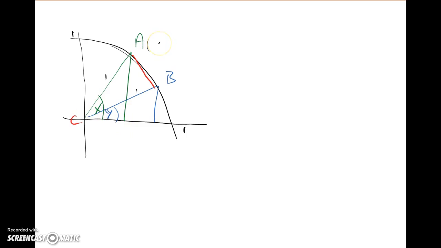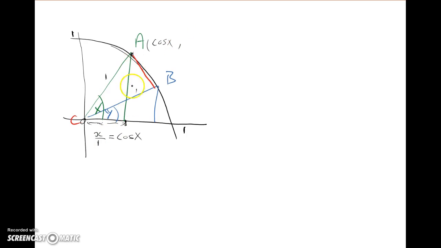So if I wanted to find my x coordinate, this length x over here is actually just that distance from there to there, that distance from 0 to there. So that is going to be my adjacent over my hypotenuse. So my adjacent side is my length x I'm looking for. My hypotenuse happens to be 1, which is really handy. And adjacent over hypotenuse is cos of x. So this value is going to just be cos of x because my hypotenuse is 1.